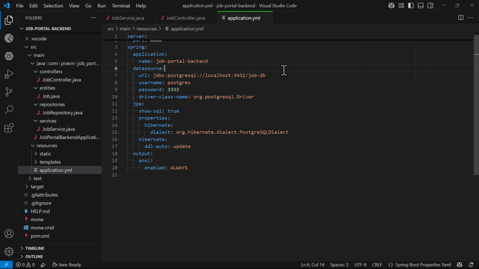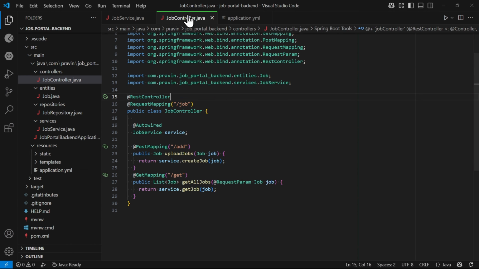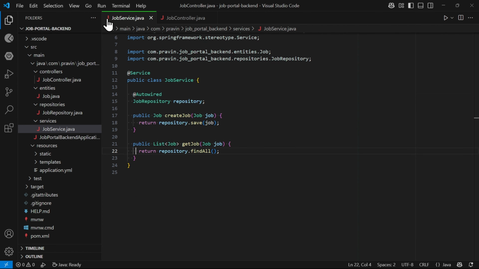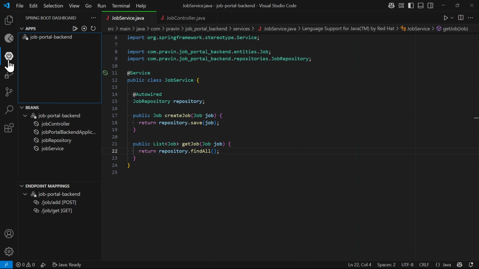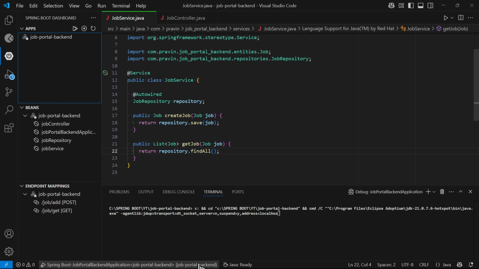So it's time to run our application, and let's run it, and we'll see whatever the problem will come. Okay, so it's time to run.